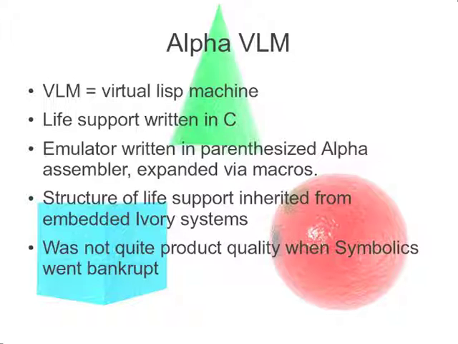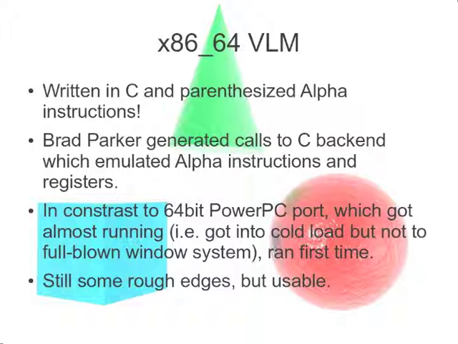But Brad back here had the brilliant idea to, instead of expanding into instructions for the native thing, just expand into subroutine calls to a little C backend that pretended it was an Alpha. And so that's the emulator that we're going to see running on this laptop. And it's faster than any Lisp machine that ever existed on the planet, any real Lisp machine. Not on this laptop, but believe me, it's pretty impressive.